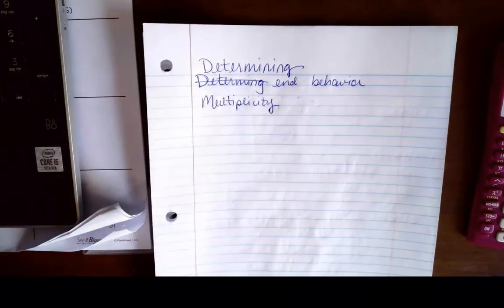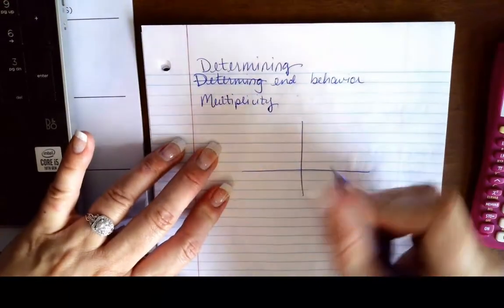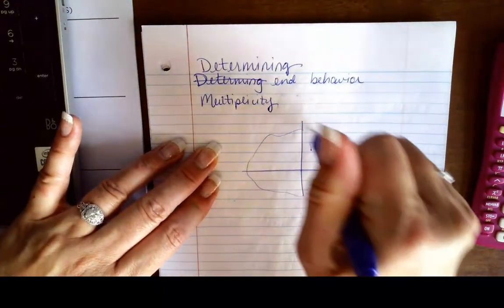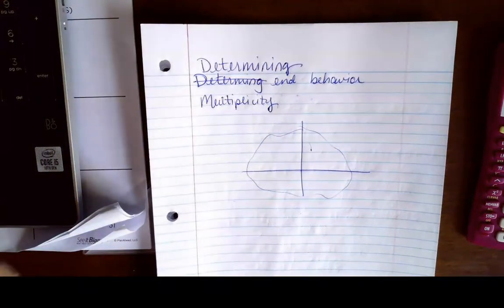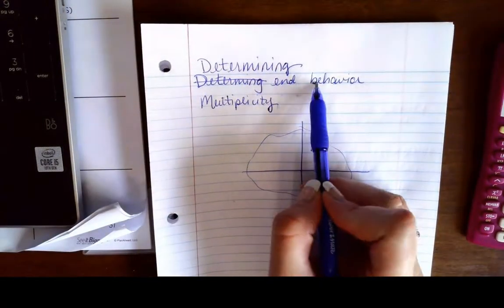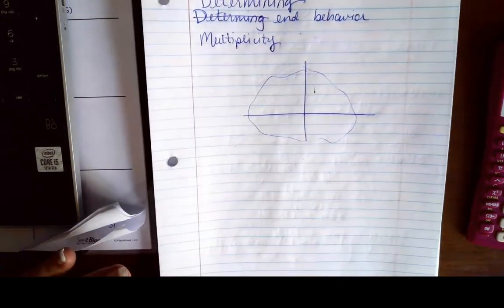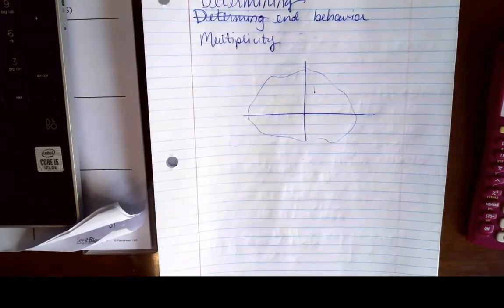All right, so determining end behavior. So we spend so much time looking at what happens around the origin, so around this area. We're like, here's x-intercepts, here's y-intercepts, is it going up, is it going down? That we forget to determine his end behavior. And I keep saying he because for some reason graphs are he's. So what we want to look at is what are the arms doing? Or what are the tails doing? That's what our impression is with this part.